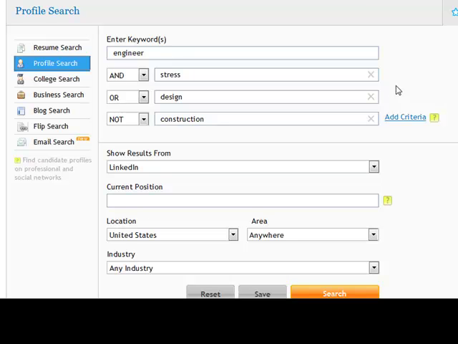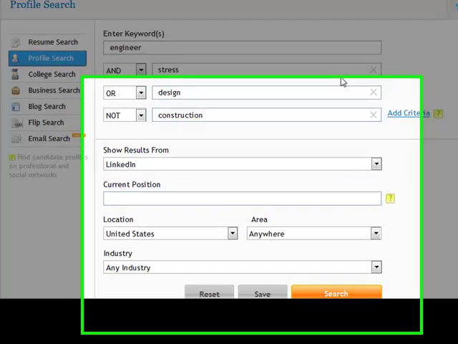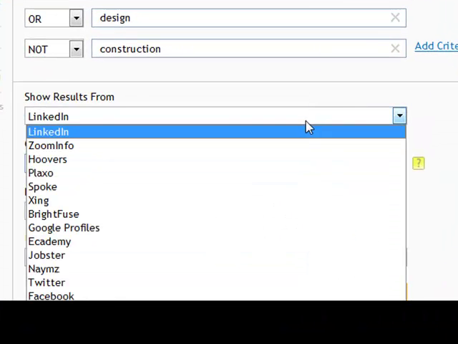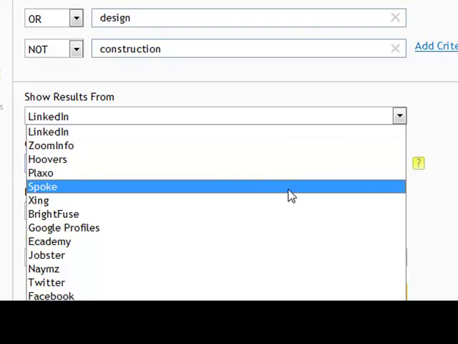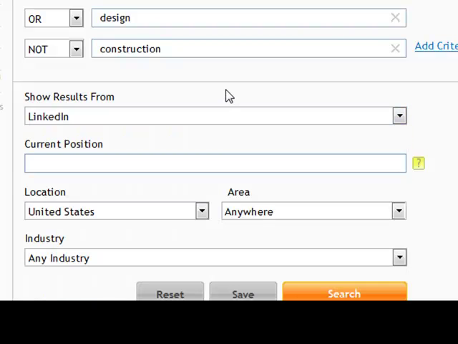The other key feature of profile search. Now, profile search is actually going to be your social search. So your LinkedIn, your Zings, your Spoke, Zoom Info, names, Google profiles. A key feature here is that when you search a LinkedIn profile and you're searching inside of LinkedIn and you're searching using the advanced search options, you have specific criteria that you can enter to target certain areas of the profile itself. You can do that as well with ReferYes.